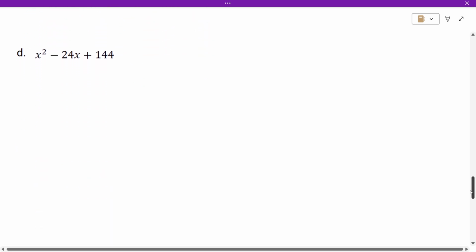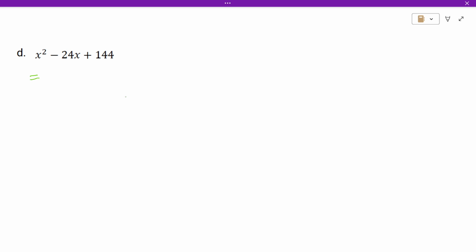Now let's go on to D. Can we take out a common factor here? Yeah, it doesn't look like it. Can we do difference between squares? No, because there are more than two terms. Can we do trinomials? Let's check it out. So first we're going to see, okay, can we get factors of this back number? And immediately I'm seeing, just from knowing the times tables, that 144, that is the answer to 12 times 12.